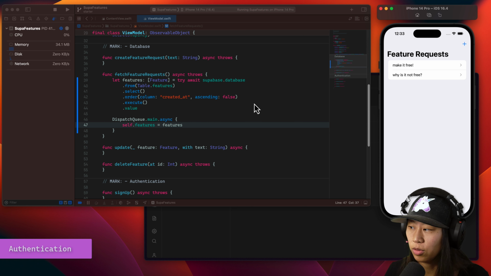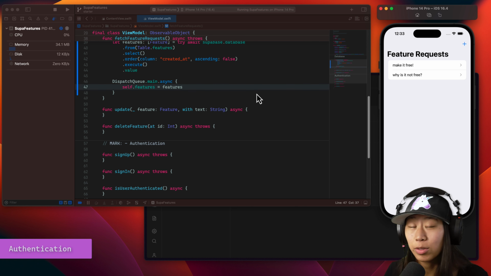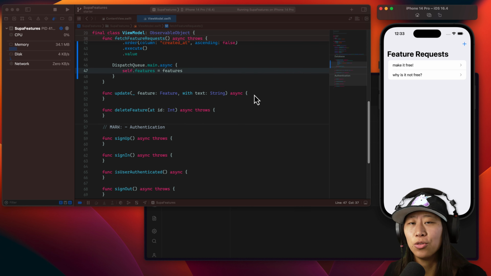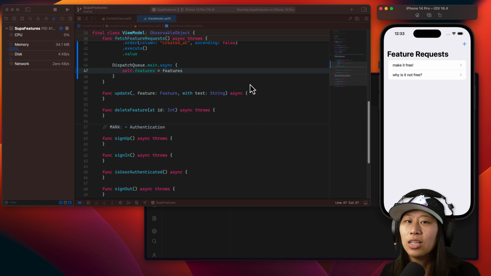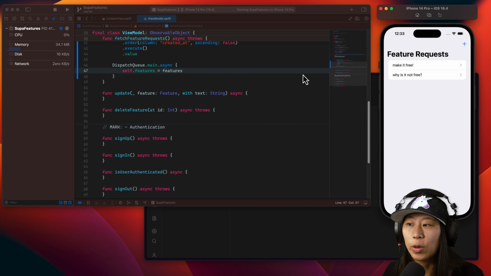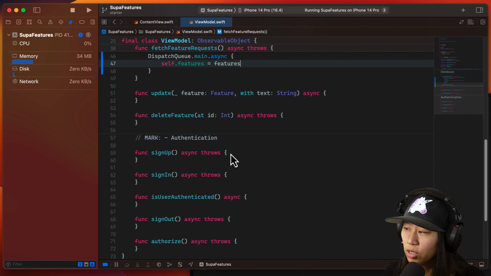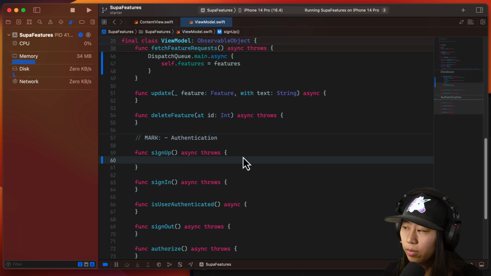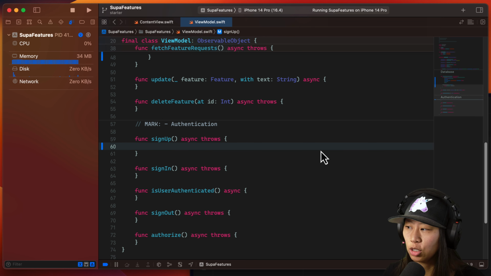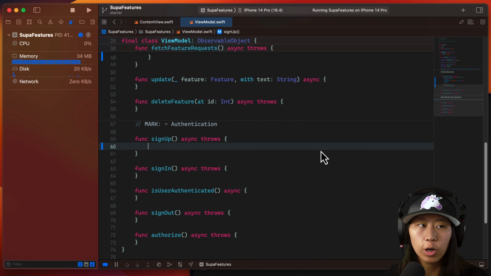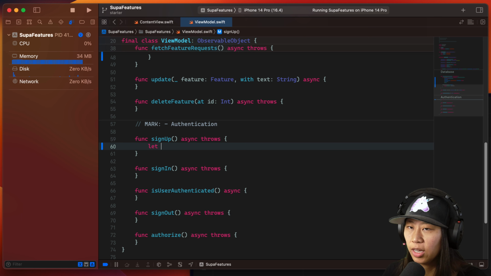So now let's do the next thing. I was going to say add, but actually we need to do the authentication. We need to sign in and sign out because we can't add new things without being authenticated. So let's do those two first. Let's go and do sign up. To sign up a new user, we have to use the Supabase client, which makes sense. We have to do it for every network call. So let's write that now.